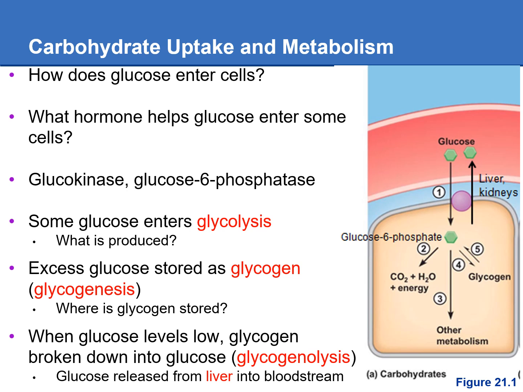All right, so let's focus on carbohydrate uptake and metabolism first. So if we take a look at our picture over here, how does glucose enter the cells? So remember that glucose is hydrophilic, mixes very well with the water in the blood, but that means that it can't cross cell membranes. So we're going to need a transport protein, and we're actually going to use a carrier protein. And so we're going to transport the glucose across the cell membrane using facilitated diffusion. So that's how it's going to enter the cells.